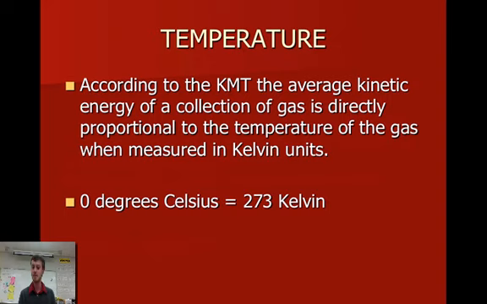When we're talking about standard temperature and pressure, the standard temperature is 0 degrees Celsius. So anytime you see standard temperature, it's talking about 0 degrees Celsius, and it's always going to want it in Kelvin units. When we're talking about gas laws, temperature is always in Kelvin units. So whatever your temperature is in degrees Celsius, you need to add 273 to that value. 0 degrees Celsius equals 273 Kelvin. So if I have 10 degrees Celsius, I add 273 to it, and now I have 283 Kelvin.